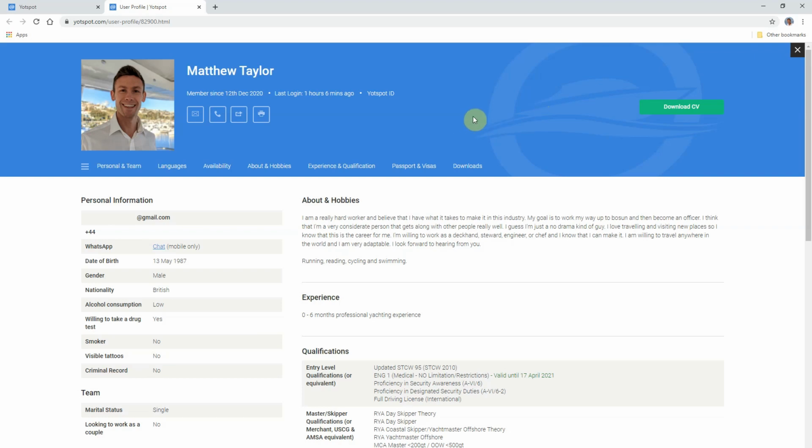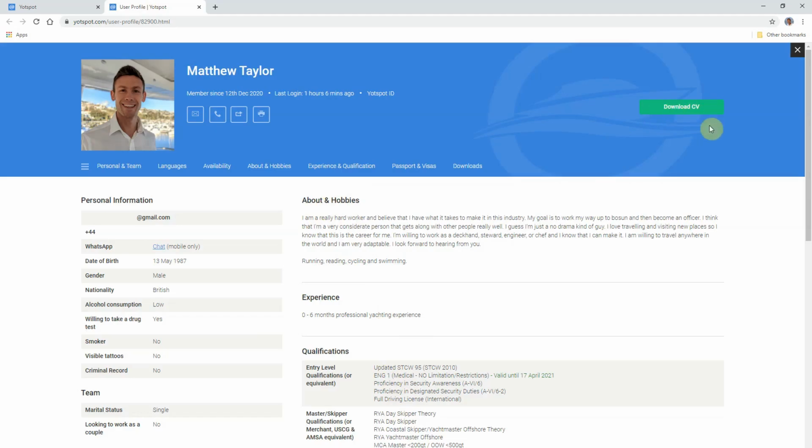Now, what I'm most drawn to first is this bit at the top here, the About and Hobbies. Remember, I like the profile photo. You've hooked me there, but we're going to look at this as a form of secondary hook. I'm not yet ready to expend too much energy looking at the rest of the qualifications, even downloading the CV. I just want to see that I'm onto something here, that it's worth trying to find out a little bit more about this guy. So I come to this About and Hobbies section, but if I see a paragraph like this, I'm going to start losing interest very quickly. Let me just read it to you so that you can hear how it actually sounds.